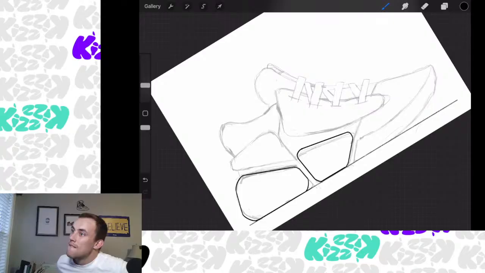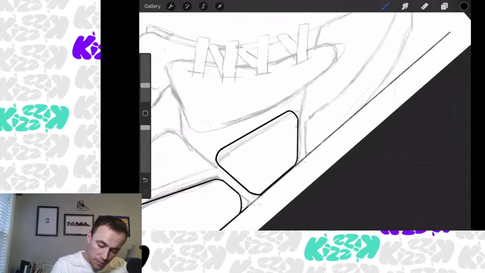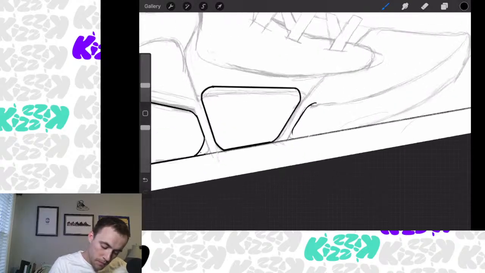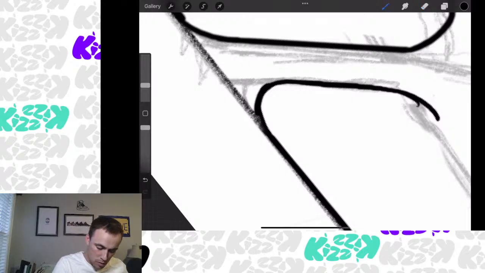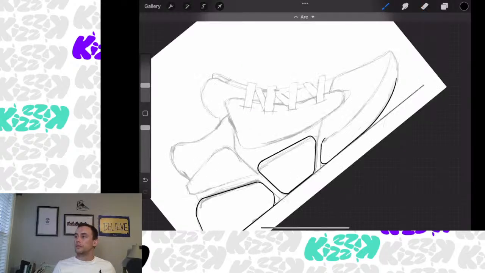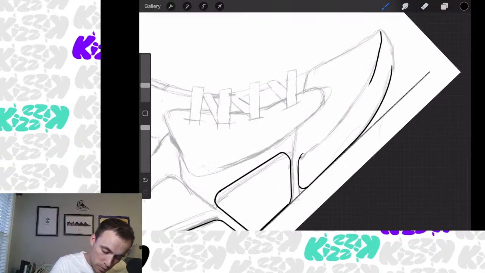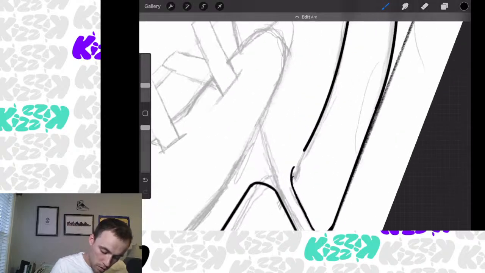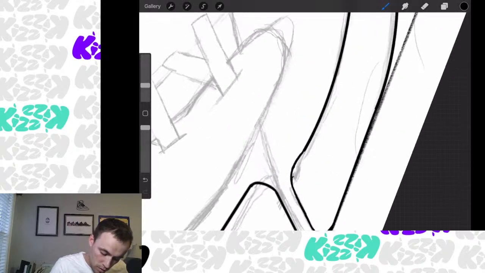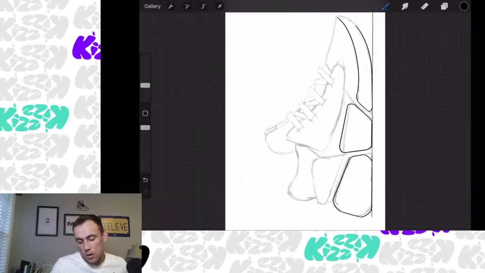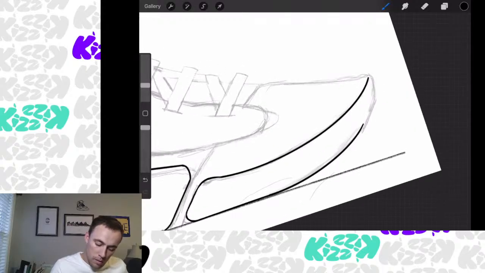So we're going to move on to this last little piece of the midsole. All right. So far, so good.